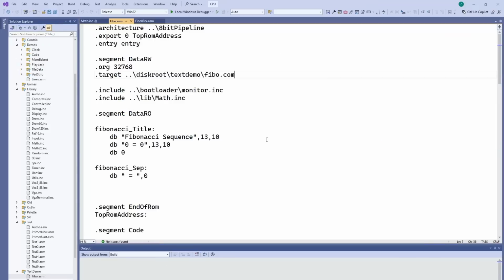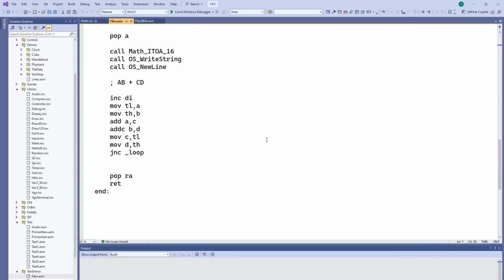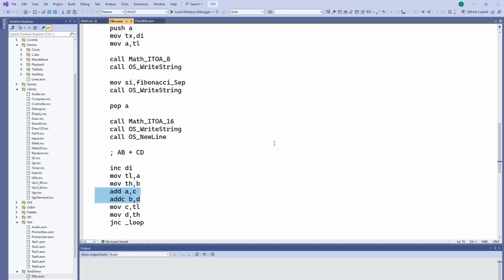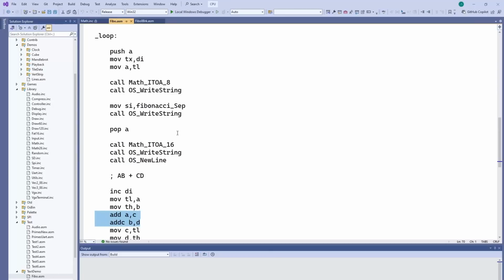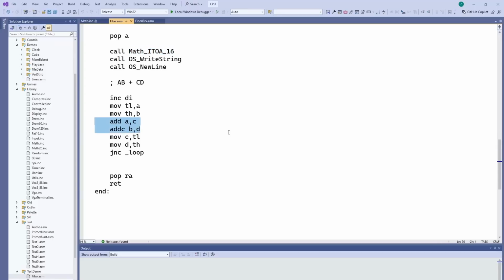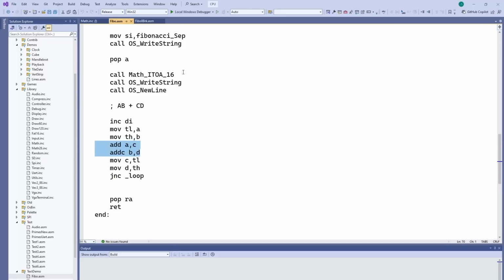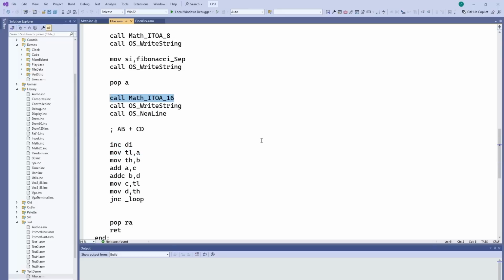Here's my code for the 16-bit Fibonacci sequence. It's actually quite simple. The most complicated math operation we do at the high level is just adding numbers together. But we are calling the output functions, and most importantly we call this function, which converts a 16-bit value to a human-readable decimal value. I could extend the add out to do an almost arbitrary sized operation fairly easily, as long as I can fit it in memory, but a bigger version of this is difficult. Let's go and have a look at the code.